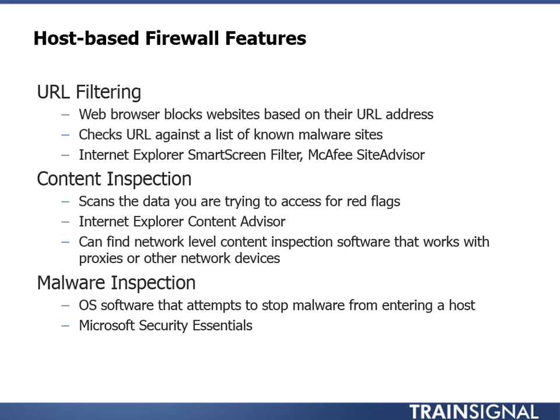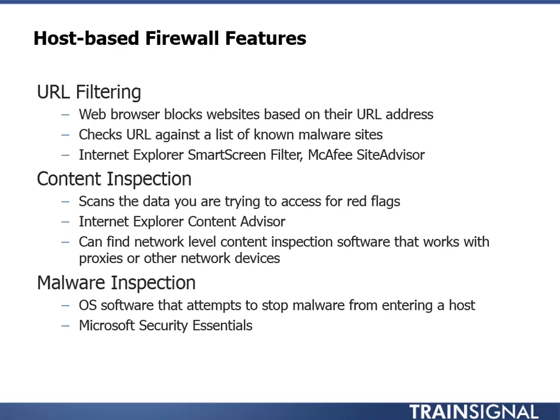Now I'd like to talk about some common features of host-based firewalls. The first is URL filtering. Host-based firewalls can monitor the websites that you visit and decide to allow them or block them. Now, in a home environment, you might use this to allow your kids to visit only the websites that you approve, or to block them from websites that you know are bad. The Family Safety tool in recent versions of Windows allows you to do that. In enterprise environments, well, you can use it to improve productivity. You can simply stop people from going to Facebook or Reddit, and God knows how many hours a day that's going to save you, right?